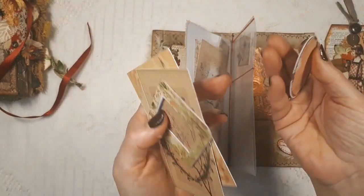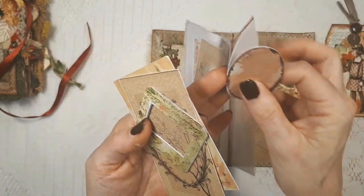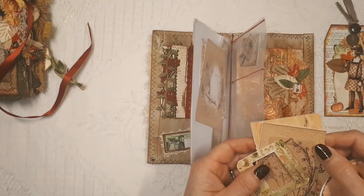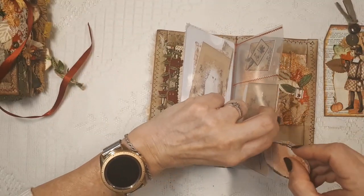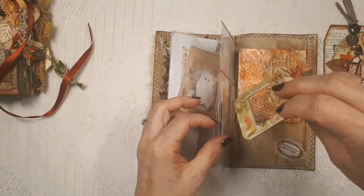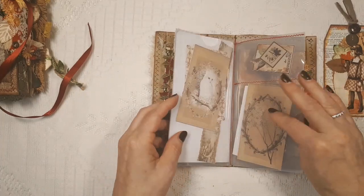This is the smaller version of the thing I just showed you that slides over the window. Some sort of paper clip thing. I'm not sure how to call it, but it's in here. So, and the slide window goes in here too.